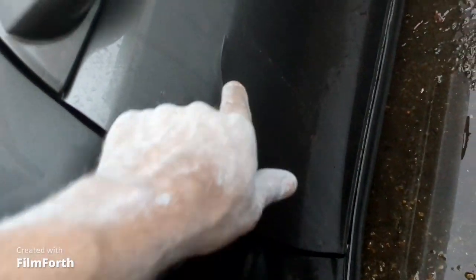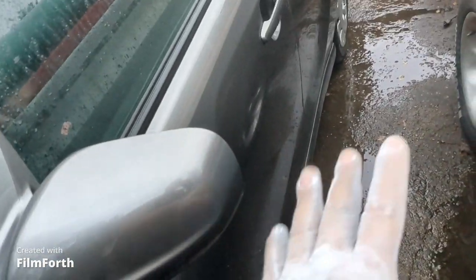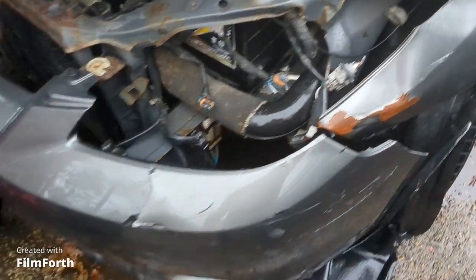There's a little crack in the door right there, so I think I'm gonna fix this area right here in the door and then just water sand the whole door and clear it. And there's the bent fender. That's the old garbage. And the headlight smashed.